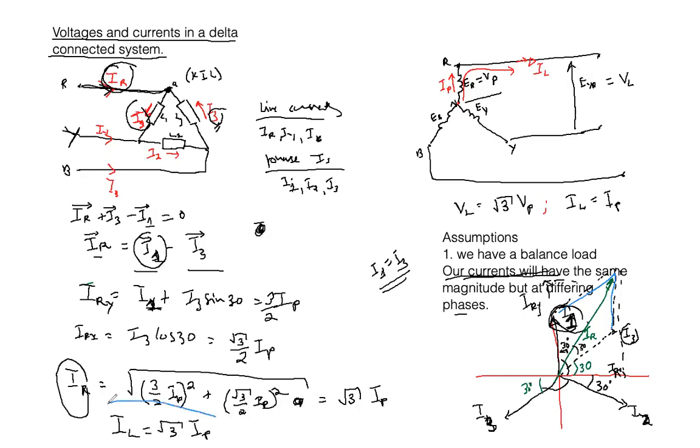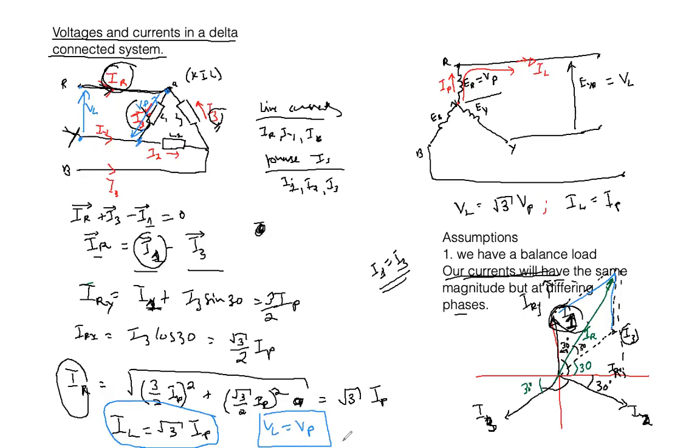So that's what we see there. Line current is equal to root 3 times the phase current. Now, what about the phase voltage? If I say this is my line voltage, and the voltage between these two points is my phase voltage, what do you see? The voltage between these two points is the same as the voltage between these two points. That means the line voltage is equal to the phase voltage. So it's really simple to pick out.